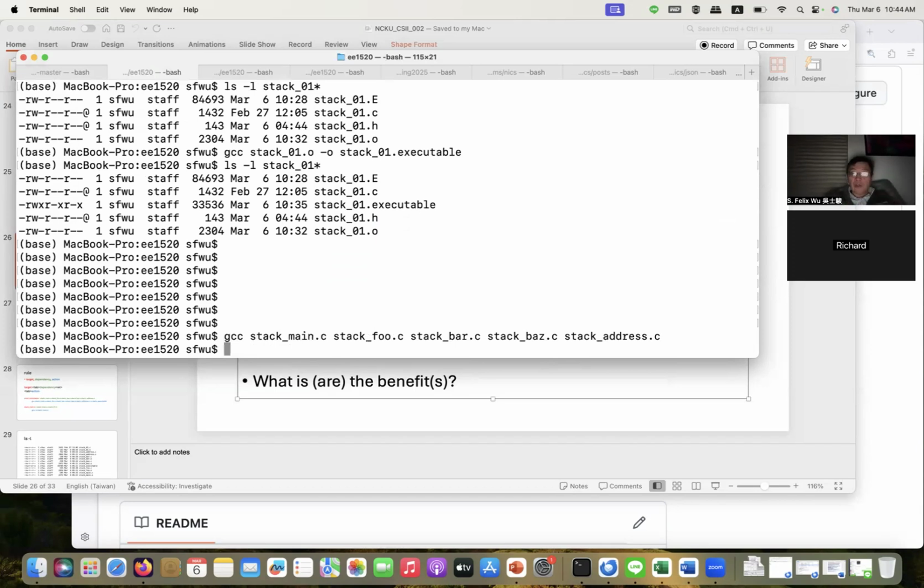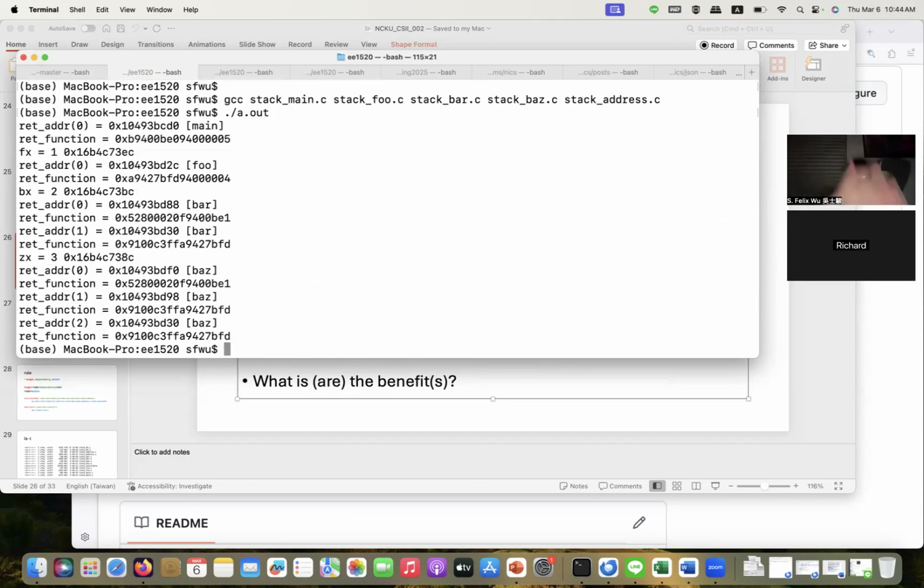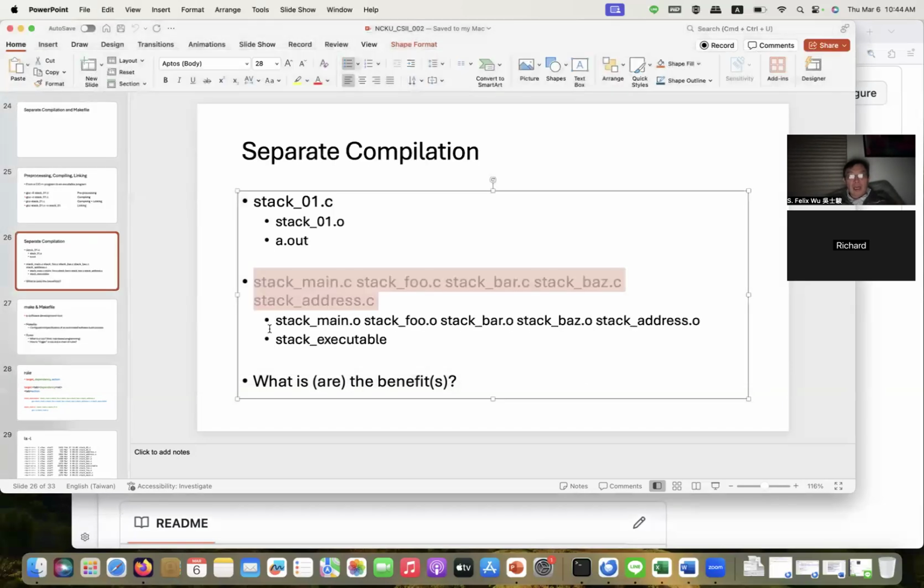Okay. So essentially you see that because I separate the program into five different parts, one of the ways to compile the program to generate an executable is to put all five of them together under the GCC command. So over here I now have this program that just got generated, called a.out. So a.out is essentially the executable file generated by this GCC command on the .c files. Okay, so that's one way for you to do the compilation. You have a bunch of .o files or .c files, and you just compile them together.